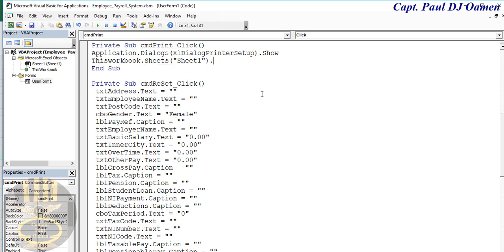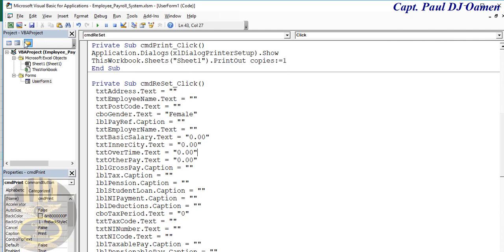Dot print out. Okay, we want you to print out how many copies. Let's go for 1 copy equals 1. There, that's my print taken care of.